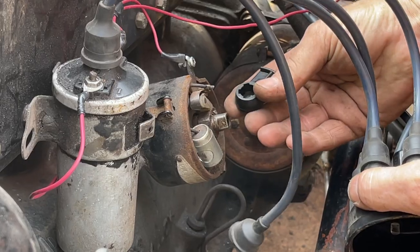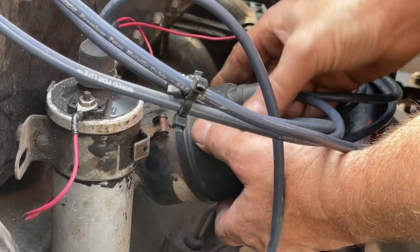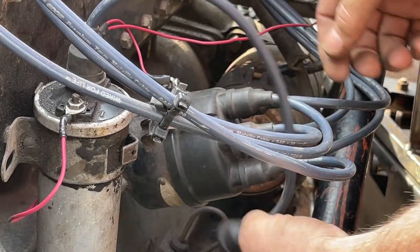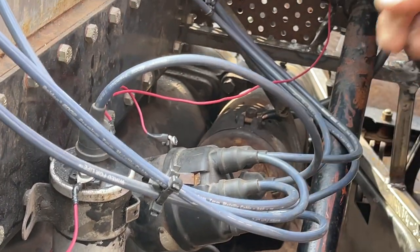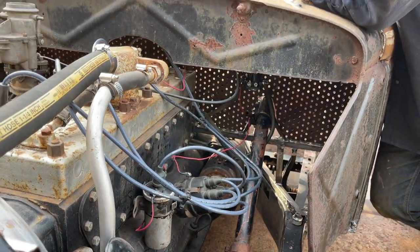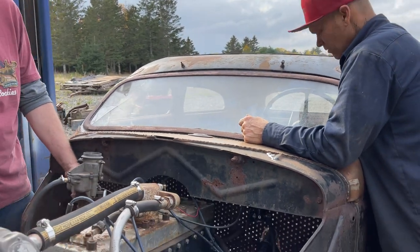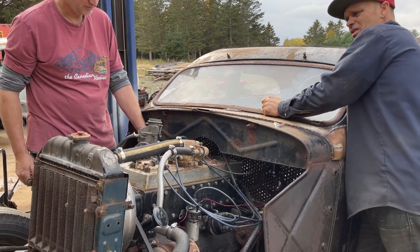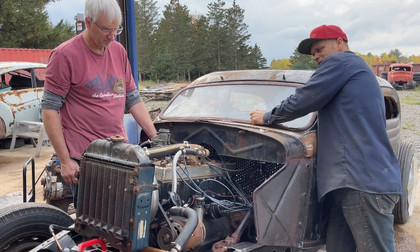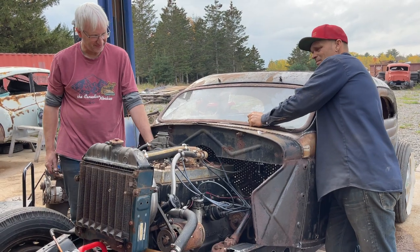So we're not getting fire out the top. Yeah. No. The coil's sending fire to the distributor, but something's happening in there, maybe, and not letting it come back out. Trying it? Yep. Give her. Better than it was. That's not gonna go again. Ready? Yep.